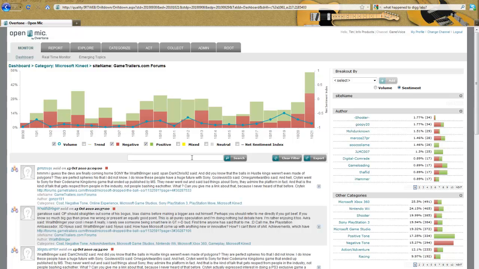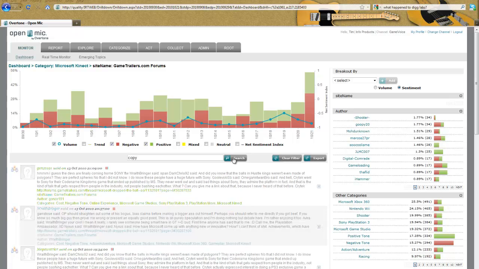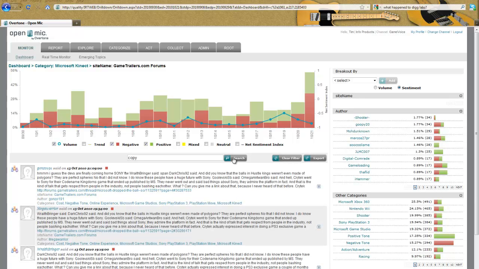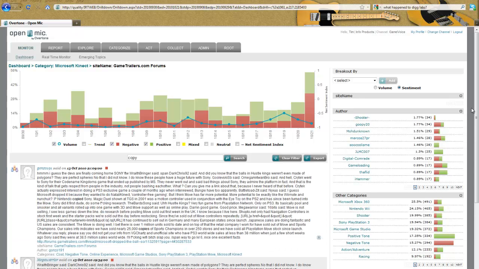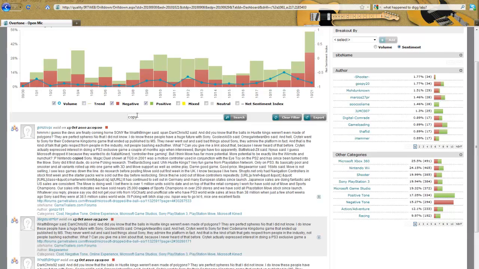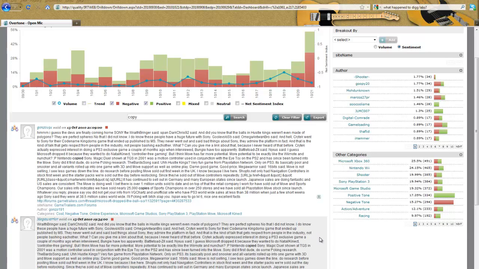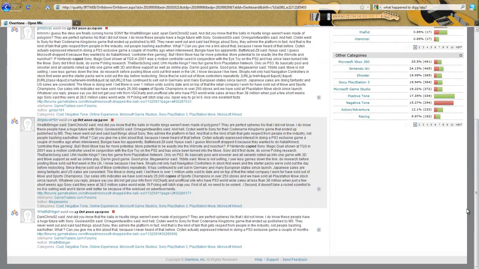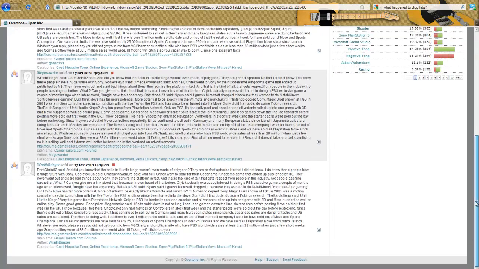I can also do search on the verbatim here in the drill down, and this is full text search, so I can do and conditions, phrases, all sorts of stuff. So let's, for example, I'll look for the word copy. There's a lot of mentions of people saying that the Kinect was a copycat of the Wii controller, so I can look for copy. You can see it actually pull out the stems. So I search for copy, but it'll actually highlight copied and obviously copy, and I can see those down here.